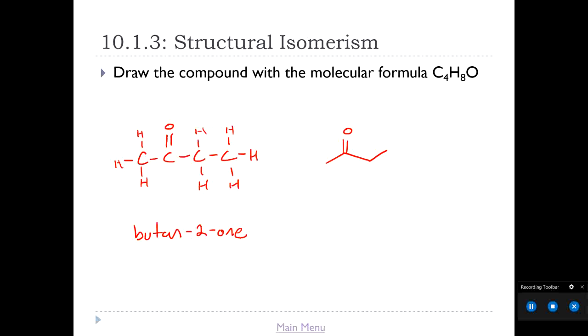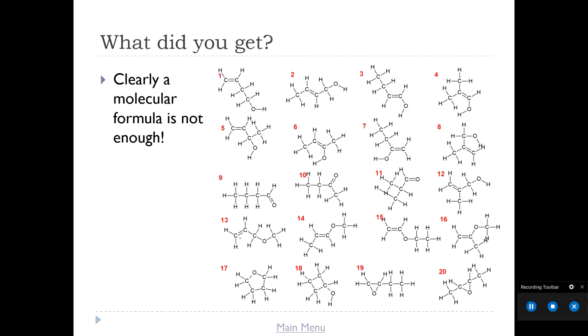Now, if anyone else has drawn one, can you come up with something different from this one? In fact, sure. Come up with a lot of different things. In fact, there are 20 different structures with the molecular formula C4H8O. Okay, this is where all of our naming that we've done becomes so important because we need to be able to distinguish each of these structures. All of these, you see, some have different functional groups, some have aldehydes, some have ketones, some are cyclic, some have alkenes, the double bonded carbon, some have alcohol groups.